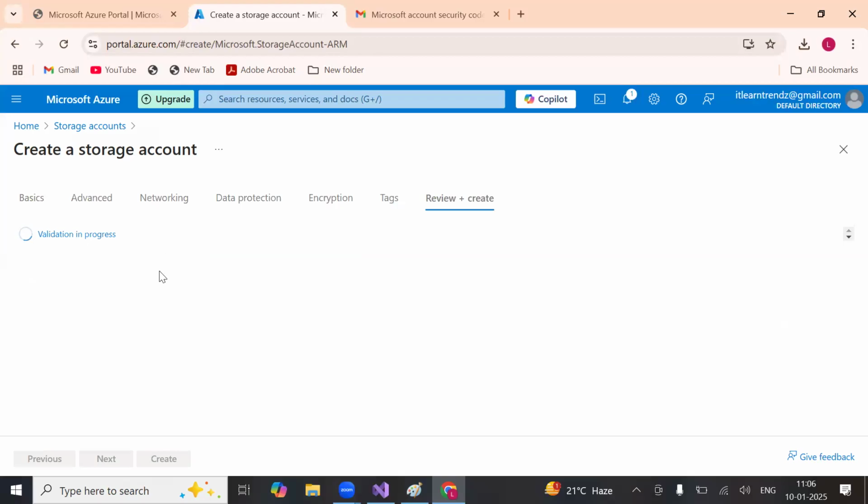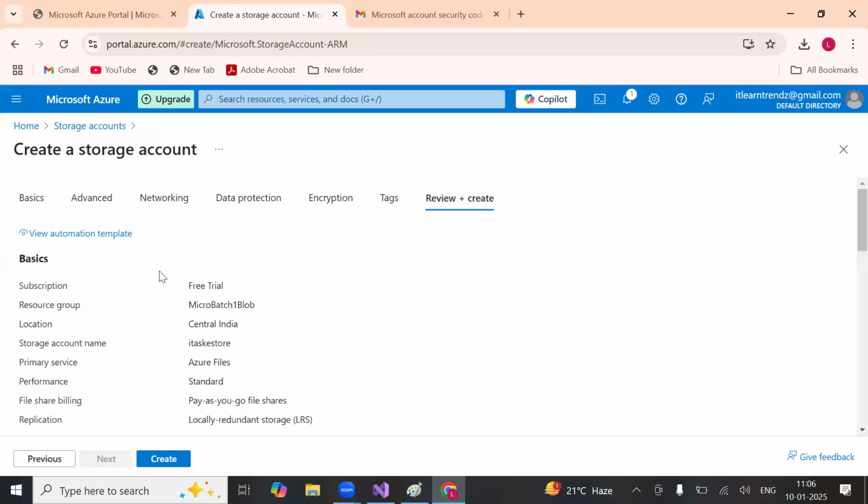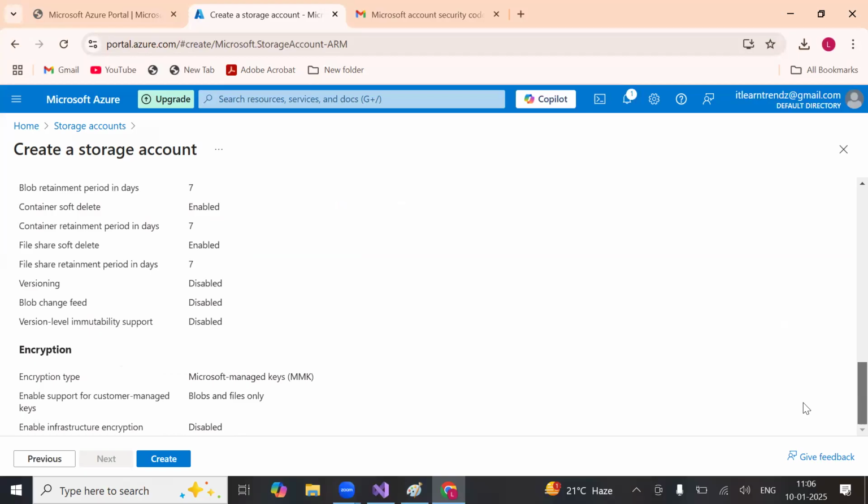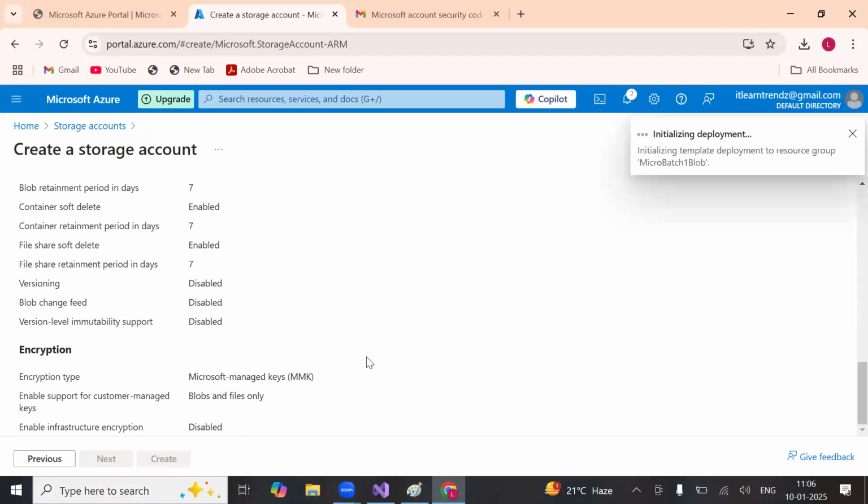It is validating. Now, after doing this, you see what is the name of the blob? Your account name is iTask Store. Your resource group is Microsoft Azure blob. Scroll down. Simply click on create. What will happen?